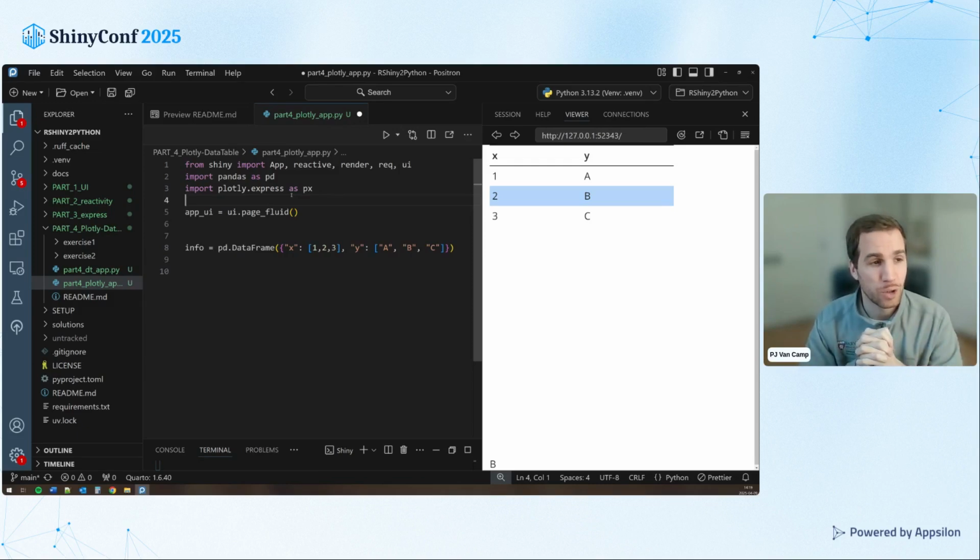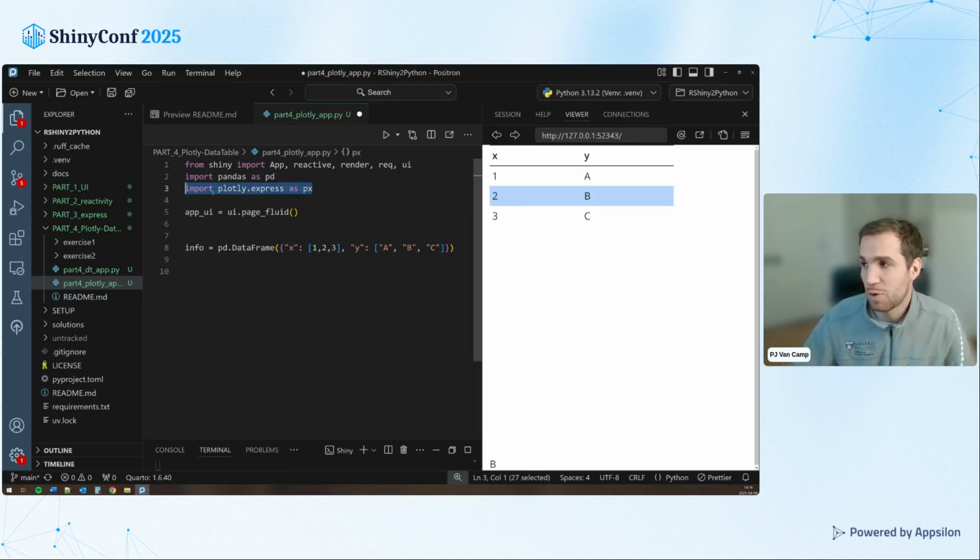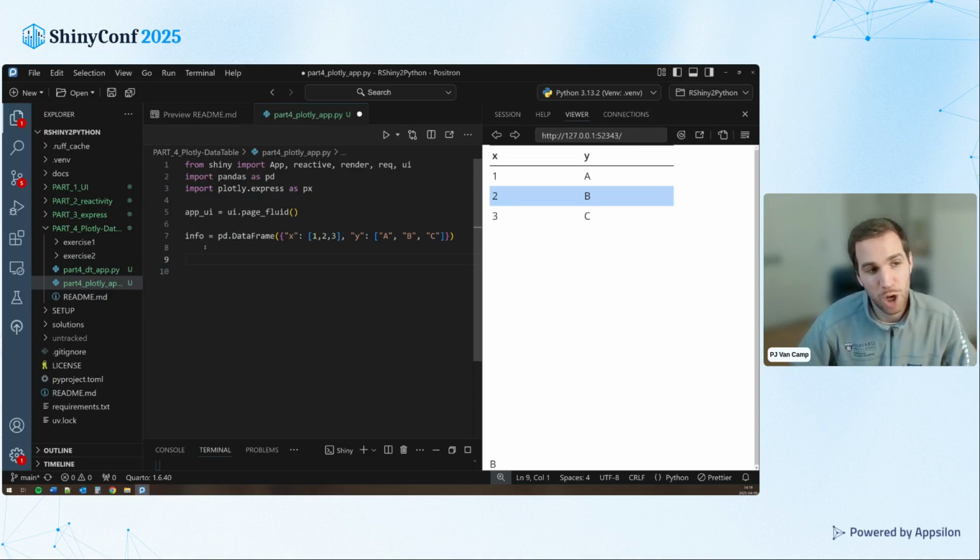We'll see in a minute that we also might need another level of this API. But in general, how people most of the time create Plotly plots is using plotly.express, and then they import this as a Plotly object. Unfortunately, I can't show you in my editor how to create a basic Plotly plot without Shiny, because there is currently a bug where Positron breaks on the latest version of Plotly, and even the lower version that I'm using now only works in Shiny. So I will immediately show you the result in Shiny, but it shouldn't make any big difference.